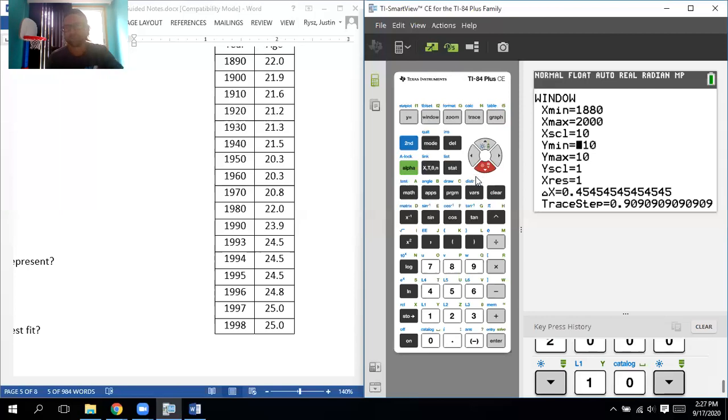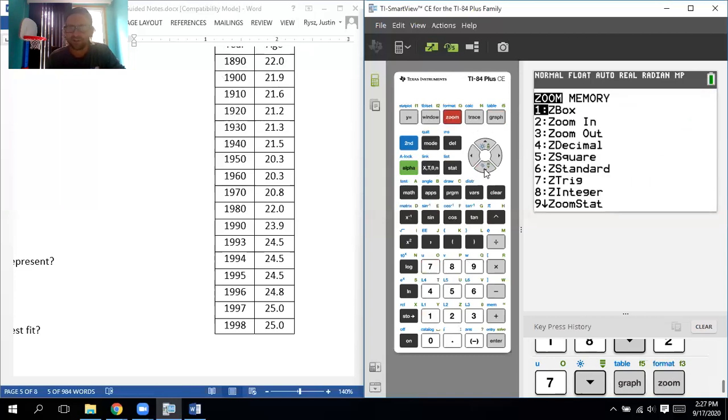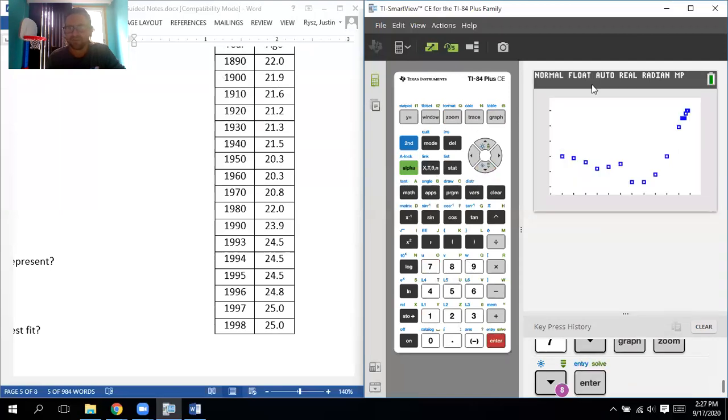All right, now Y min, what's the lowest we get to? The lowest we get is 20, but we'll put 18 here for all legal age purposes, although I think that age changed in there in 1800. And the highest we get up to is 25, so I'll put like 27 up here. All right, now if we graph, our window will change and we can see the points we graphed. Another way we could have done this, if you press zoom, and this is not on all calculators, but some of them, you press zoom stat, it will look up that information and automatically calculate it for you. So, okay.